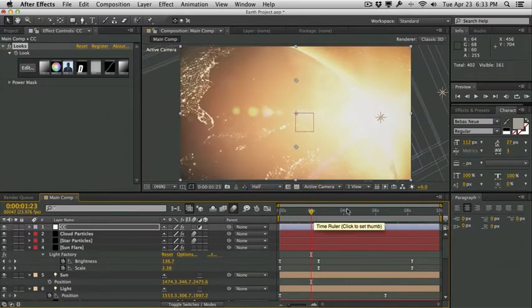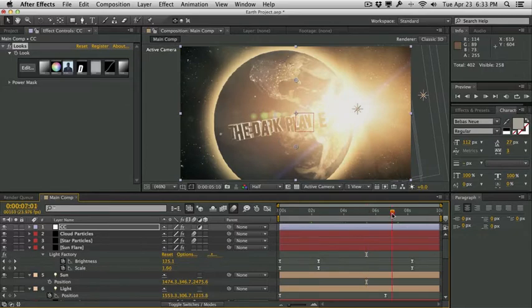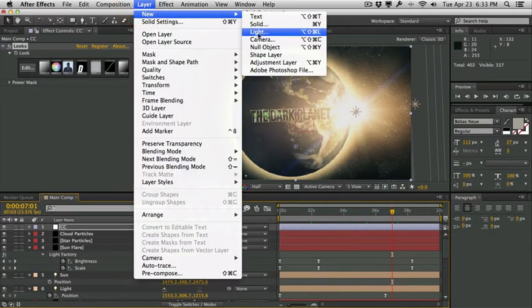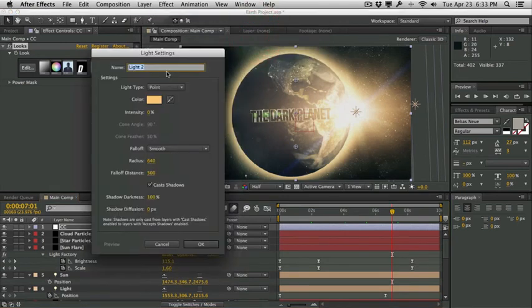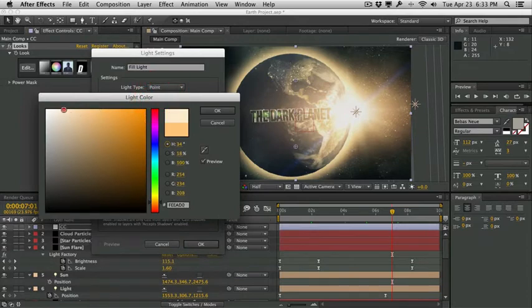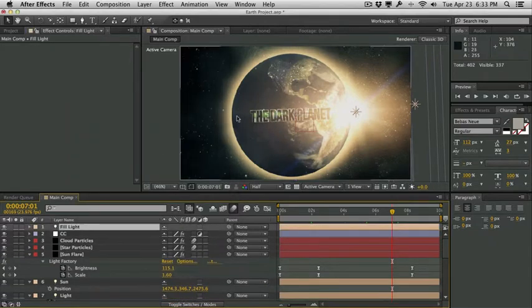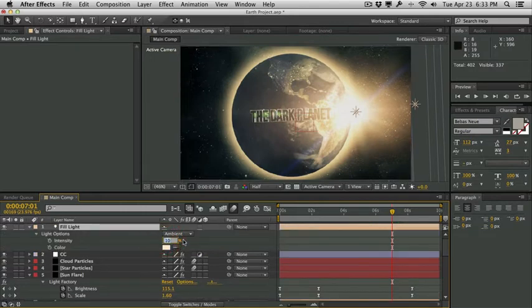And I feel like maybe we can add just a quick fill light to fill in the dark areas right here. We can't really see any detail here. So we'll go into layer, create another new light. We'll call this one fill light. We'll make this one pretty warm. We'll set the light type from point light to ambient light and set the intensity to around maybe 10%. And that's just gonna fill in some of the shadows here. So if we hit AA, maybe you can change it to 20%. And that's just going to add some of our detail back in our shadows.